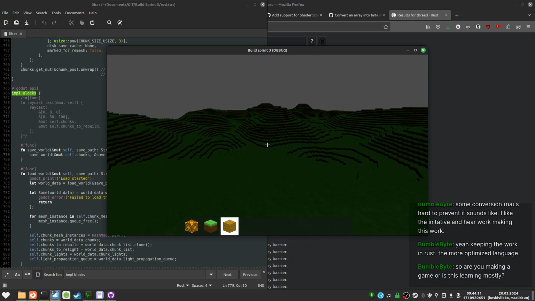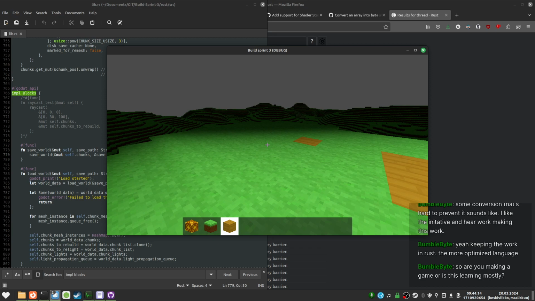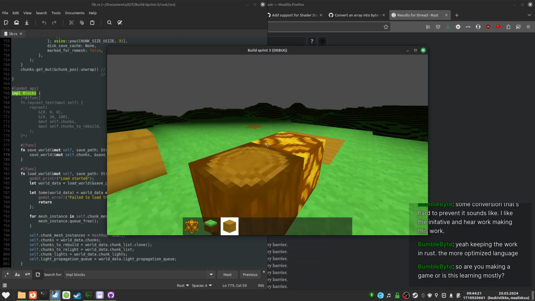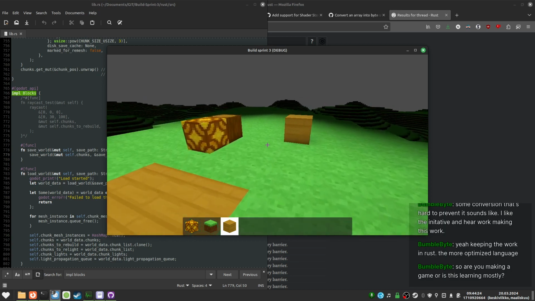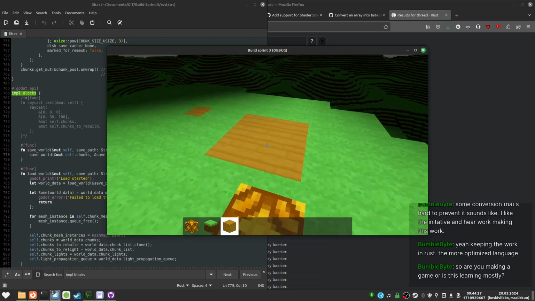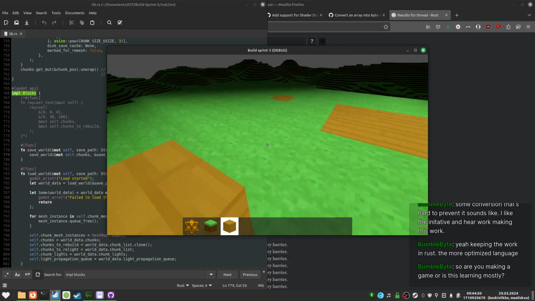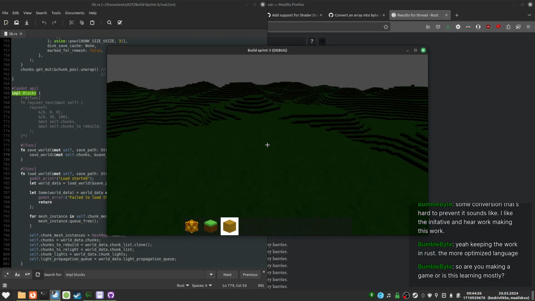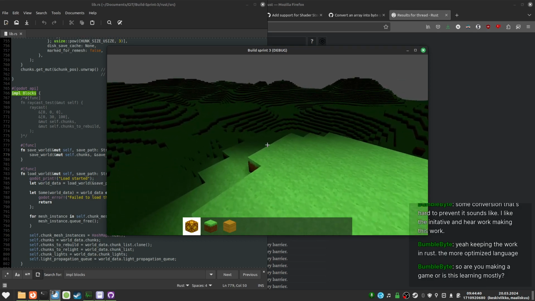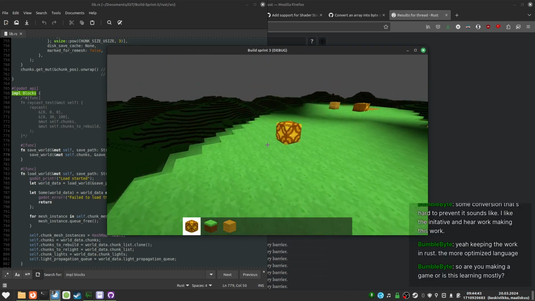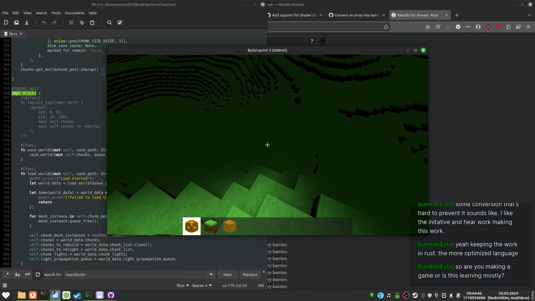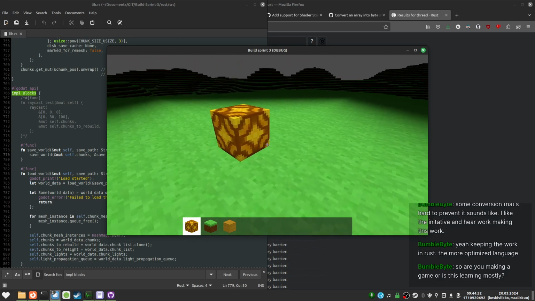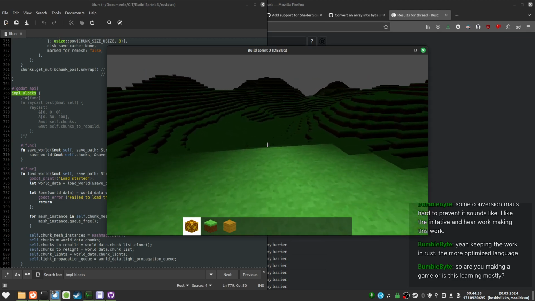Making a game with this or learning mostly? Well, if I could have 100% trust in Microsoft, Mojang, Minecraft, that combination, I would probably learn Minecraft modding and just make custom maps and do stuff with mods. And if I could sell them on storefronts, that would be great as well. But I don't trust them. Minecraft has been heading in a pretty weird direction recently, at least in my opinion. And I don't want to make stuff that is completely dependent on another game's existence and their choices on what they want to do.